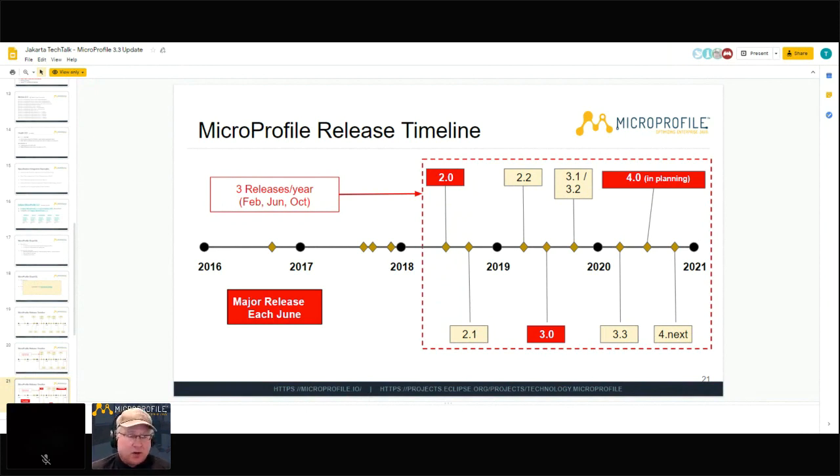It's no longer appropriate in the current programming paradigm, or whatever. It's just out of date as a concept. So with MicroProfile, these major releases are opportunities to break compatibility, and we've already done that in a couple of cases.